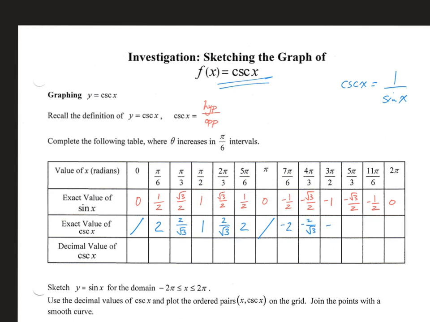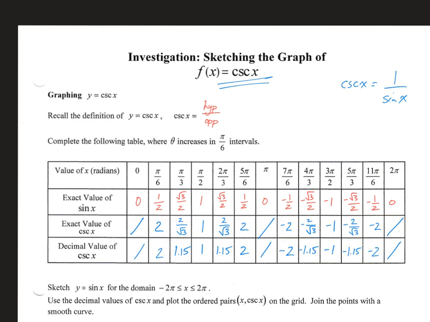As we find the reciprocal of each one of those values, those will be exact for us. But if we were going to graph them, we may want some decimal approximations to be able to estimate. The only value we would need to push buttons on would be a decimal approximation for 2 over root 3, and that is approximately equal to 1.15. Everything else we know the exact value of. And there is our completed table of values for cosecant.